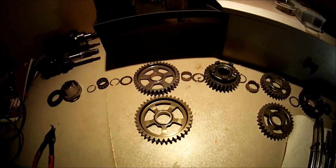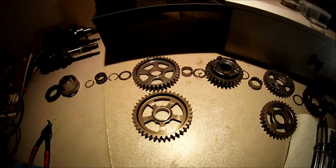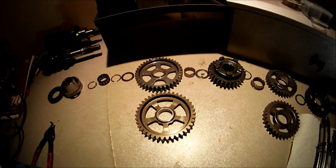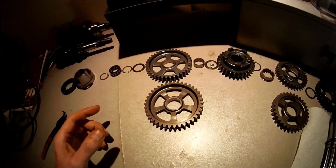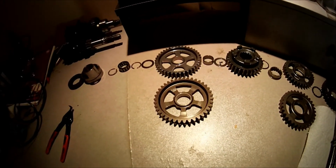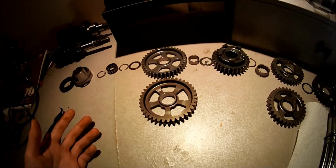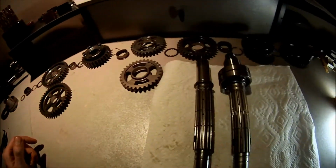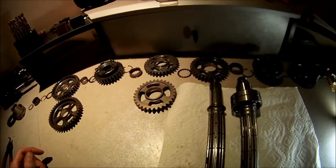It's going to give me a shorter ratio of 2.6 to 1 instead of 2.533 to 1 for the stock transmission. Basically, that's going to give me a better acceleration out of the hole without sacrificing top end speed. And I think that about covers it.